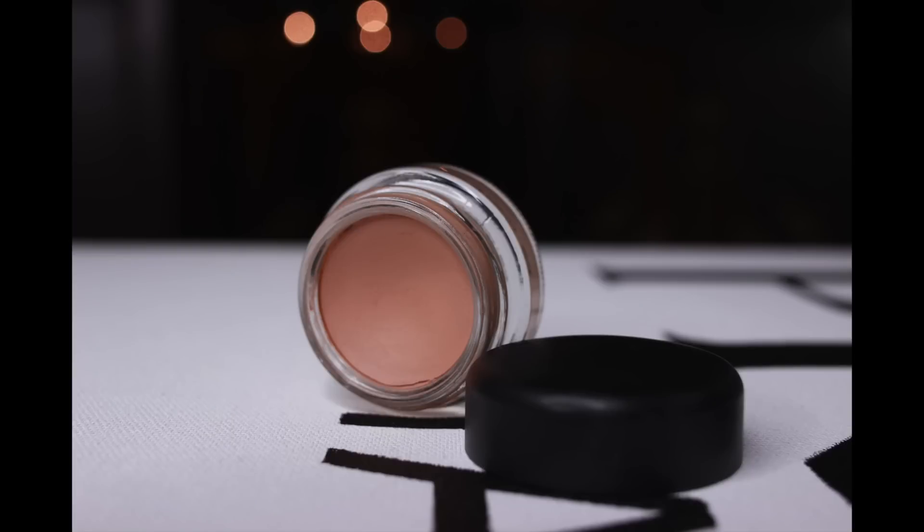So I'm using my cheater method, which is the tape on the sides of your eyes. It's not really cheating, but I feel like for me when I do it I'm cheating, but I've been liking the way that it looks lately, so we're going to do that. I'm going to use my Paint Pot by MAC — this is the shade Lay in Low like I always use — and I'm just going to prime my eyes with that.